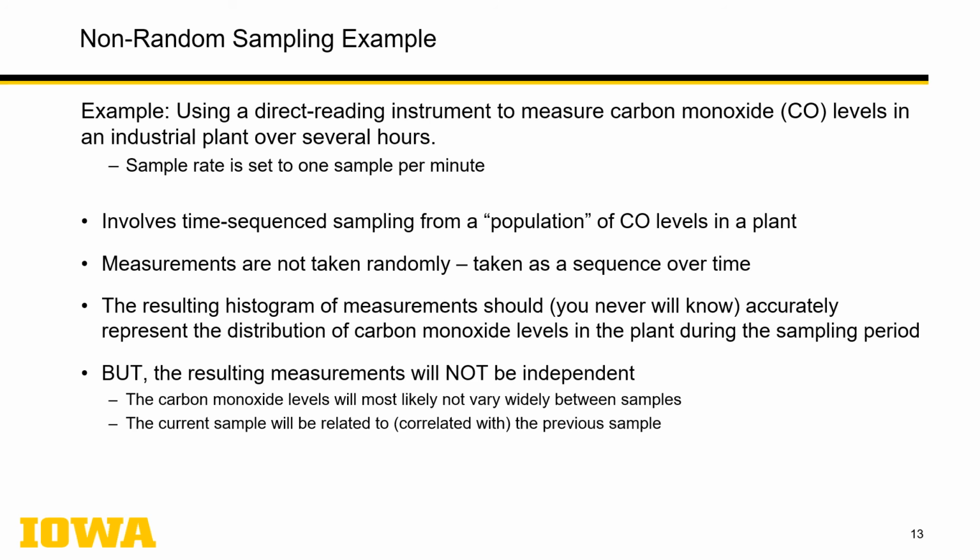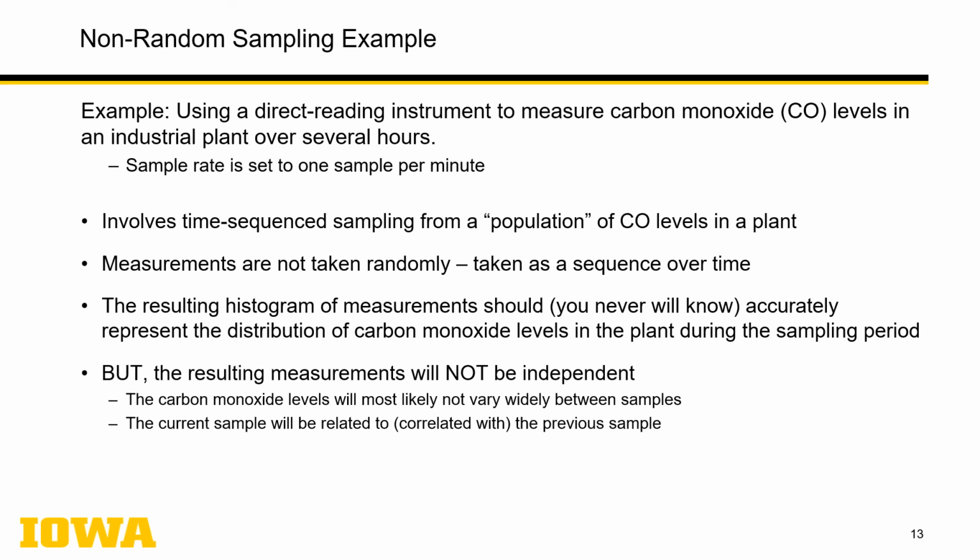Okay, here's non-random sampling. You use a direct reading instrument to measure carbon monoxide levels. And you have a sample rate set to 1 sample per minute. You go out there and start just chunking away measurements every minute, say over a couple hours. So in that case, this is not a random go out and grab a corn plant type of experiment, is it? You are kind of at the mercy of whatever is wafting by your instrument and maybe the randomness of it or not, right? And why would you expect one carbon monoxide level to suddenly bounce around the mean level relative to the other, right?